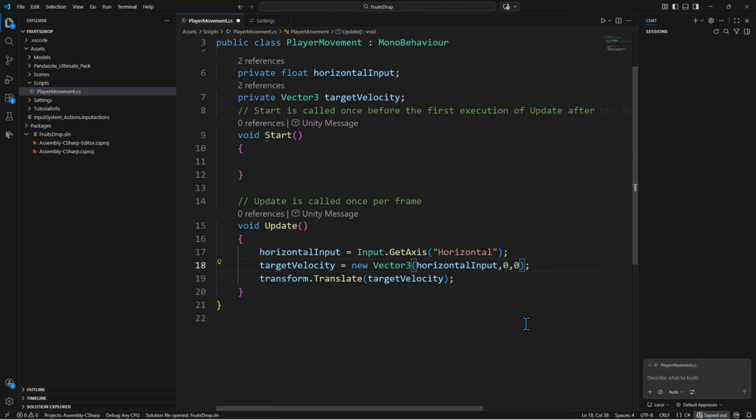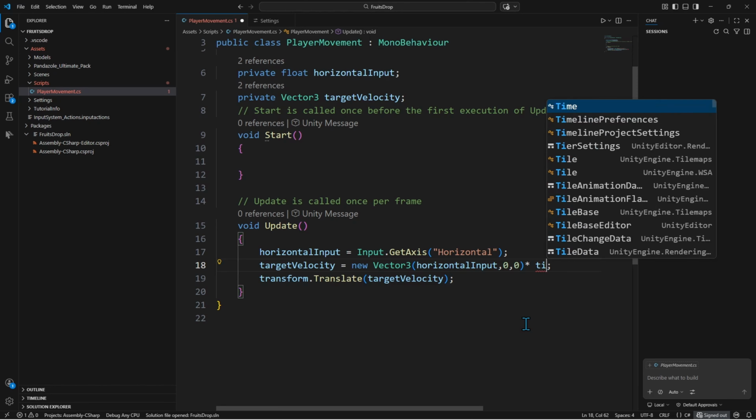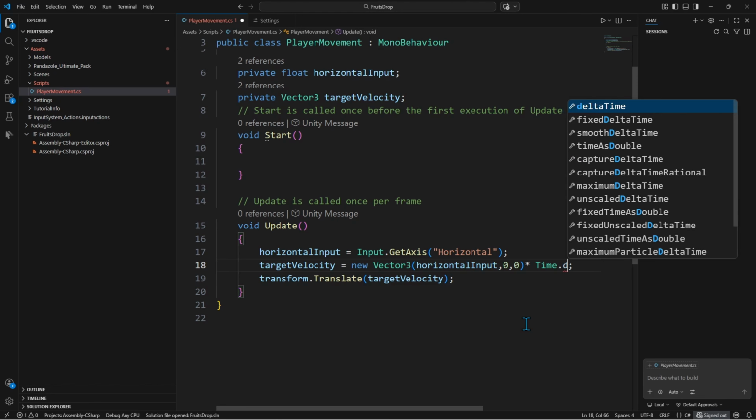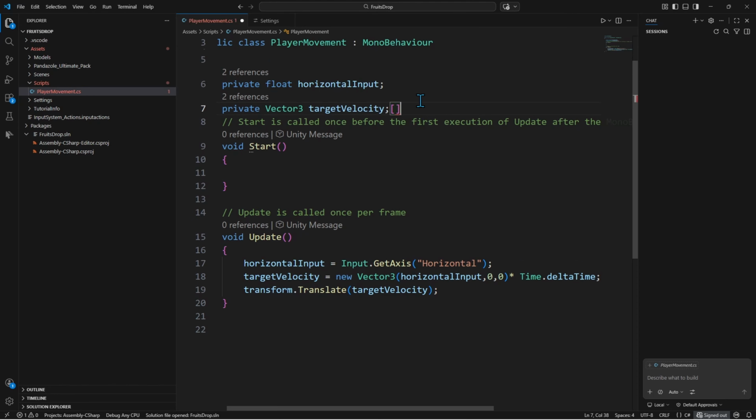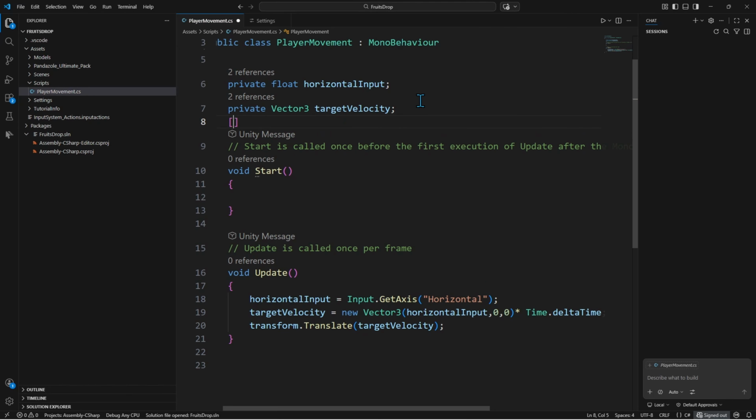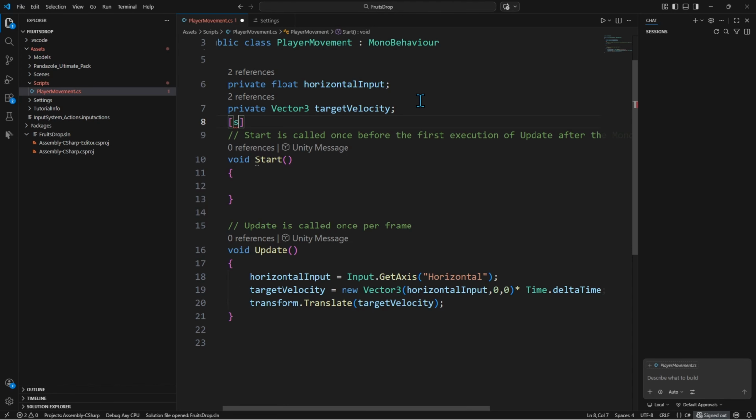Here it would be great if we multiplied it by Time.deltaTime. And let's make one variable known as speed.